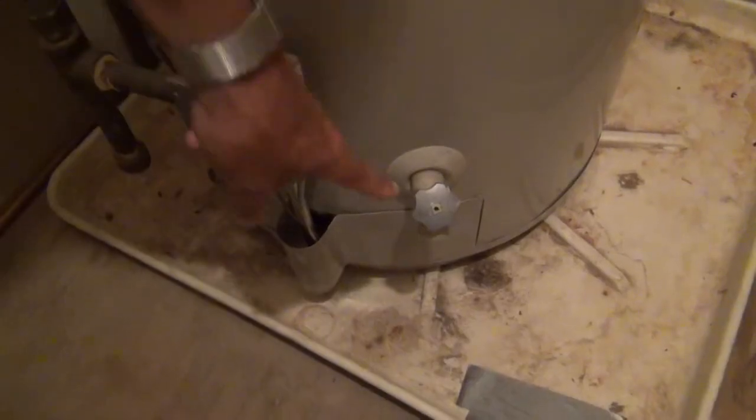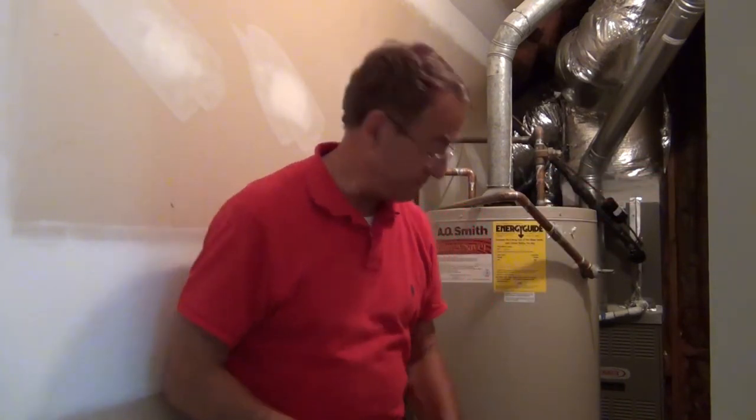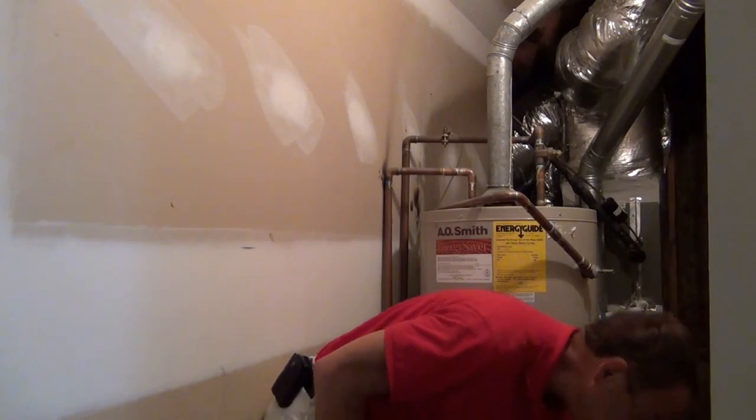The third thing we're going to do is take a hose and attach it to the end of this drain valve, which will allow the water to go out. I don't have a hose with me today, but if you were to attach it, take it to the outside of the house so it can drain, then open up this valve right here and water will start to run out from the tank.